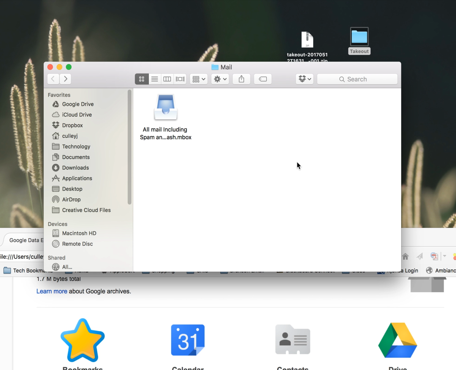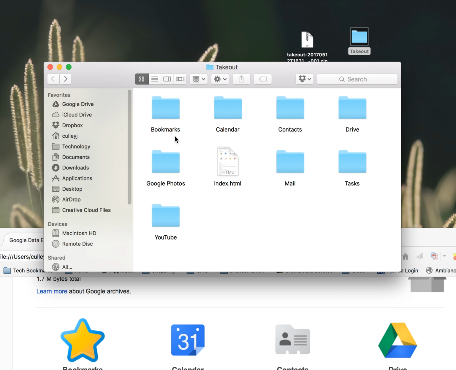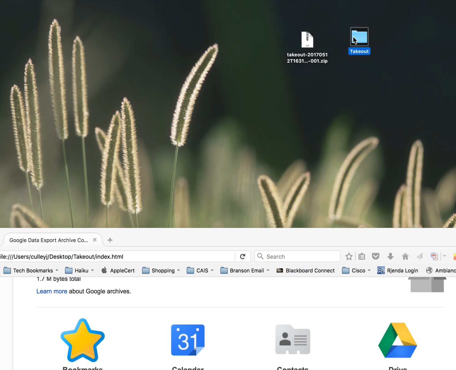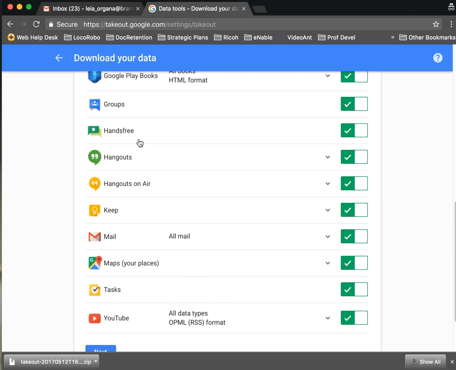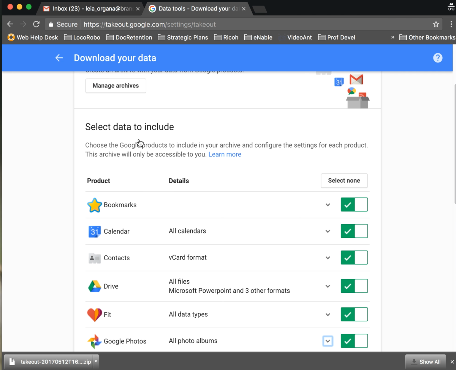Okay. And in Mail, again, I don't recommend you use this process for Mail, but it exports it in what's called an mbox format, and other email services can actually access the mail. So if you do decide to do it just as an archive, or if you do the transfer and want to do the archive in addition to that just to be safe, you can always do that as well. All right. So anyway, all of this stuff will be exported in this way, and they're all accessible in file formats.